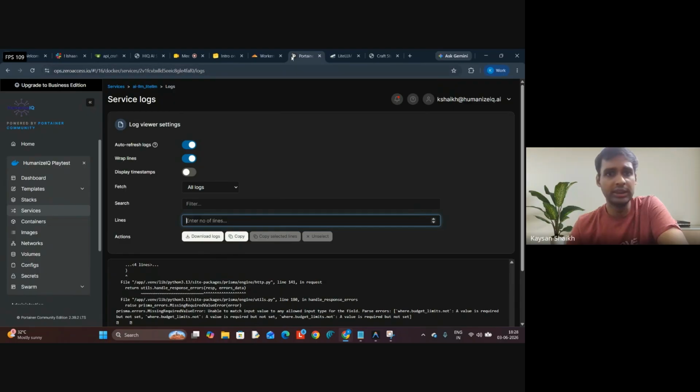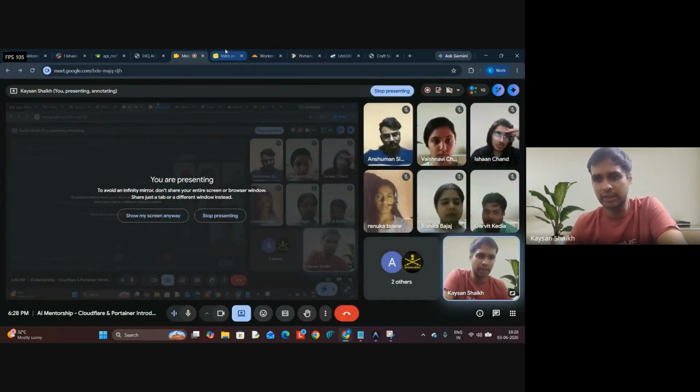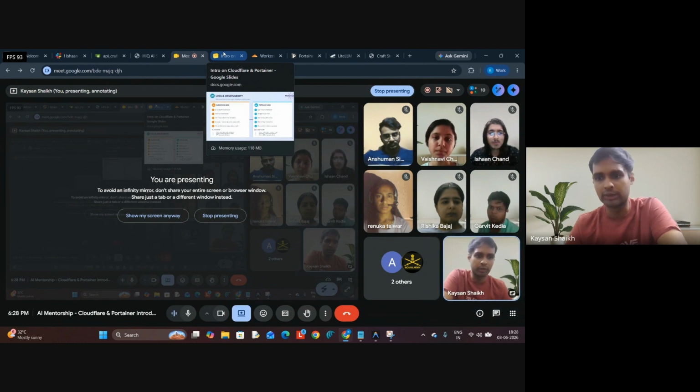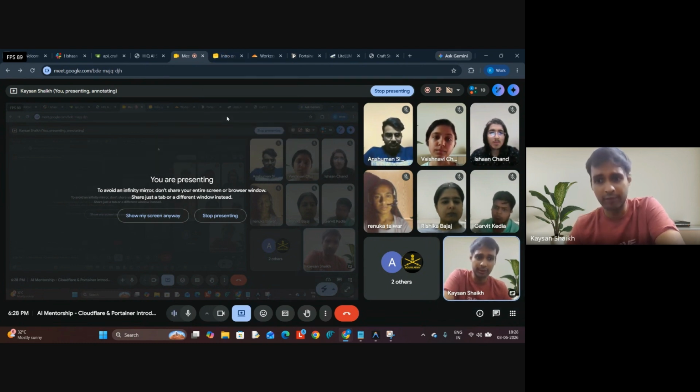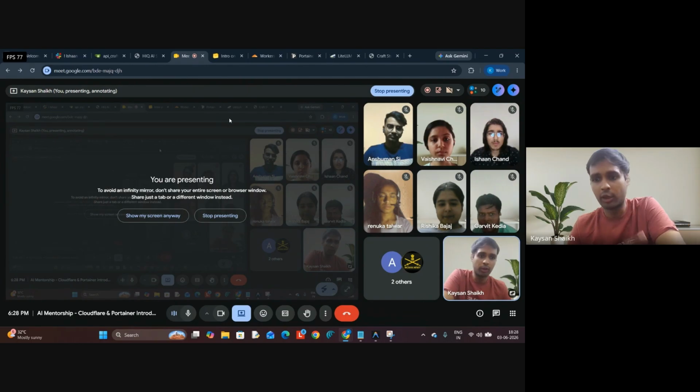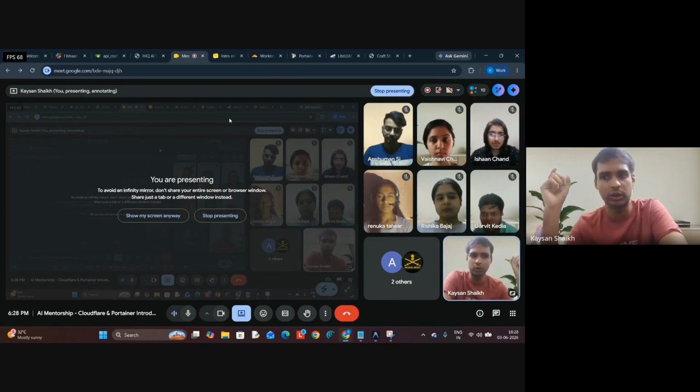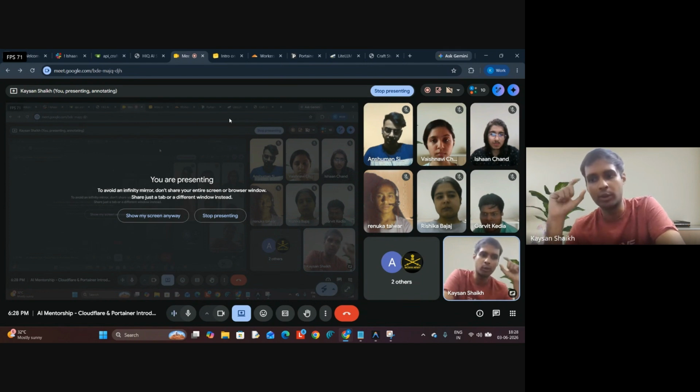So this is the most important part that you should know: how to check the logs, how to identify what went wrong, and how to fix it. The first thing when you are fixing something is that you need to know where to look. For Cloudflare, you are going to look into workers, observability, enable log stream. For Portainer, you go to the servers, like, suppose, the HumanizeIQ playtest environment. Inside the servers, you select the stacks. If LiteLLM is not working or is providing any errors, I'm going to choose the LiteLLM stack, go inside that service, and there is a section called service logs. I'm going to click into it and see the logs.